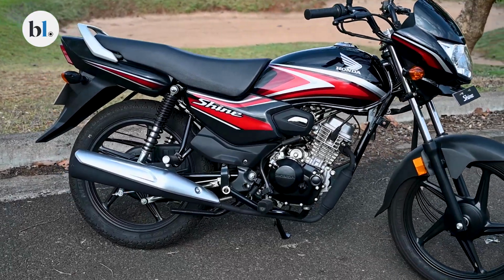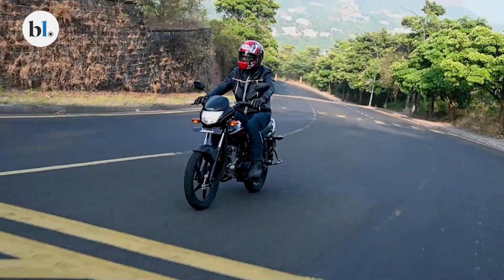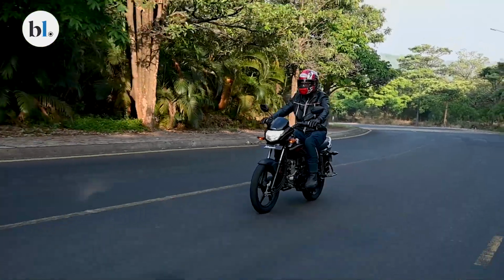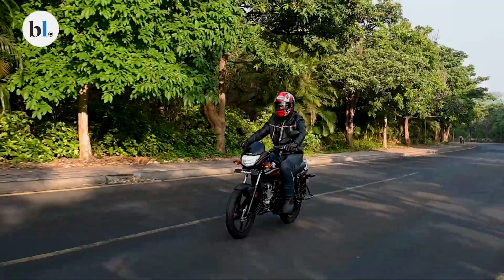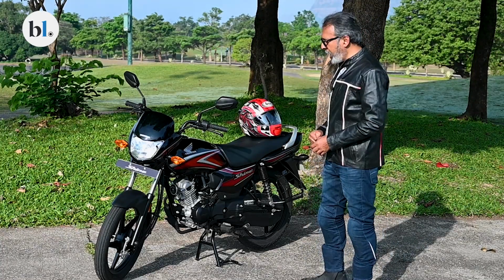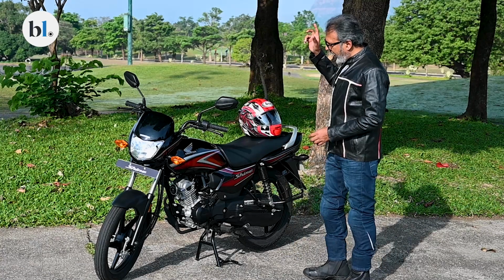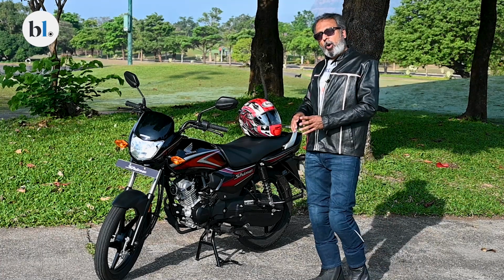Let me give you a quick rundown on what's new. The 100cc engine is now fuel injected, it's brand new, and it also brings with it some interesting efficiency technologies that have been built into the engine. Then of course the diamond cradle frame is brand new. The motorcycle still gets features like an aluminum grab handle and clean finished parts. Black that you see is going to be the base color. You'll get stickering in other colors like the one that we have here, which is a combination of silver and red. Halogen headlamps, analog dials still in the instruments, and that's basically what you will get. There's also combi brakes. All of these features we will discuss in detail right away.